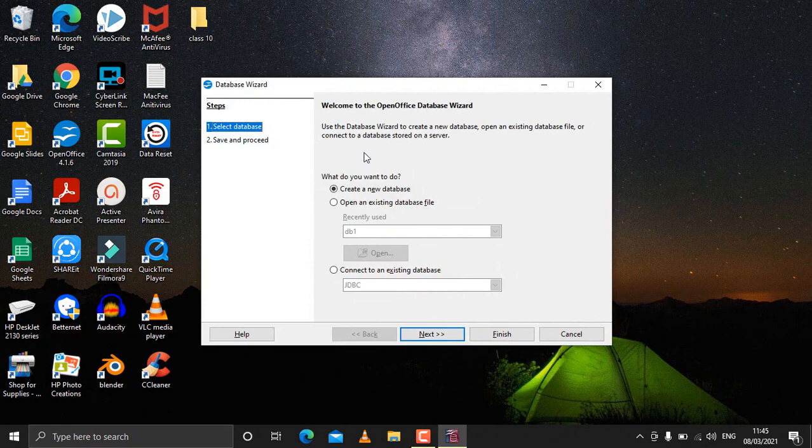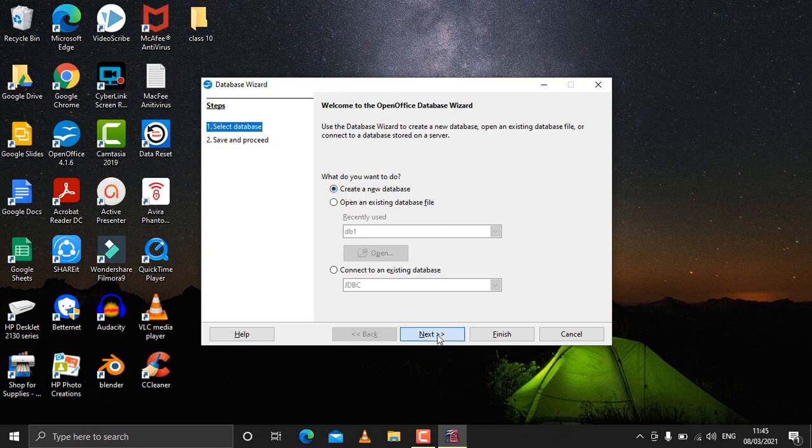This window appears the very first time you open OpenOffice Base. It asks what do you want to do. If you want to open an existing database, you need to click on the second one, open an existing database file. And if you require to create a new database, then for that you need to click on the very first one, which is selected by default, create a new database.